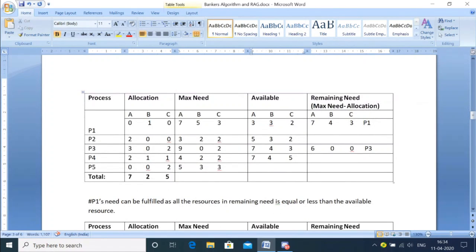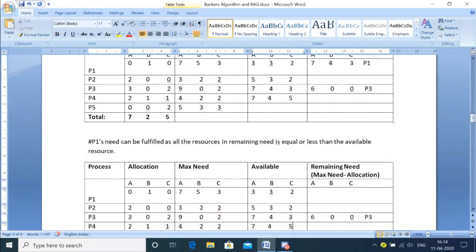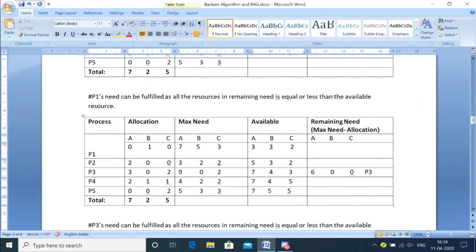The last one is P3. Now, one important thing you have to remember is that if P3 remains, that means whatever is available in the stock is less than what we need, and we cannot fulfill its demand, then this will be a deadlock. So all the processes have to be exhausted from this part. The remaining need table has to be empty. Only then can we say that there is no deadlock in the given problem. But even if one process remains in this section, then this problem contains a deadlock. We have to remember that part very clearly.